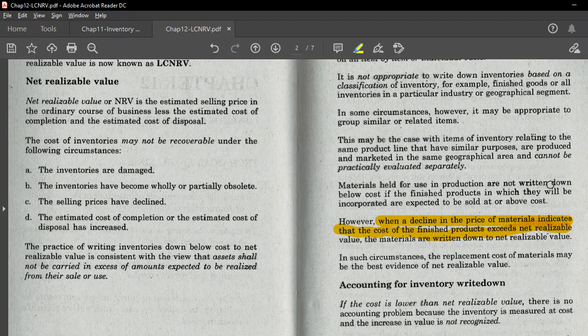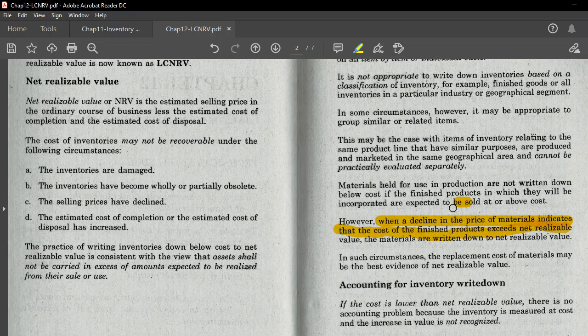Materials held for use in production are not written down if the finished goods in which they will be incorporated are expected to be sold at or above cost. So, ganito lang yon. Balikan natin si furniture. Kung ang imuhang material is, let's say, katong wood, nga gigamit nato for the furniture is tag 100. Now, ang materials nato for production is tag 100, pero, along the way, mabaligya lang din nato ang furniture by 80.